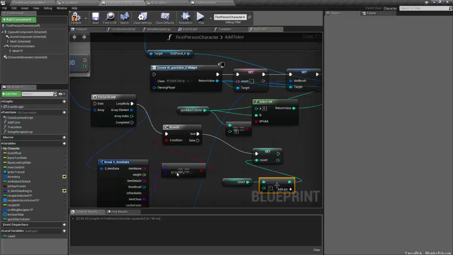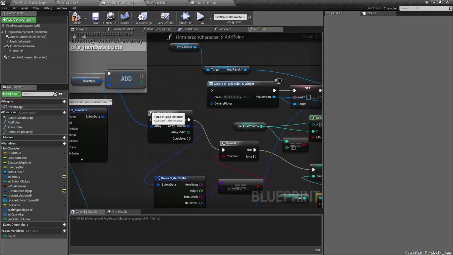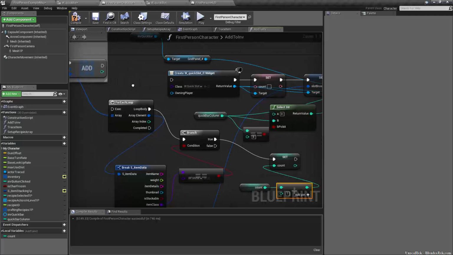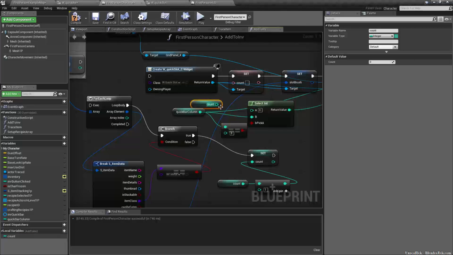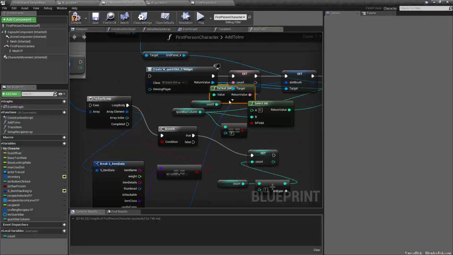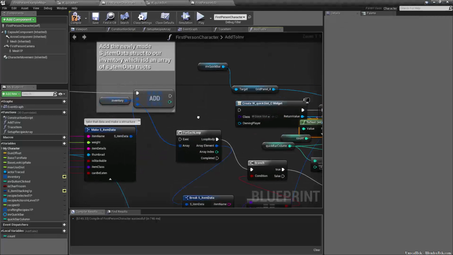So for every time it finds one that's metal, it'll increment the count. And of course, you could use the techniques we used in the inventory and crafting setups to do this for every item, but I'm just doing this as an example. And so then we take the final return value, count, we get it, and we convert integer to text.